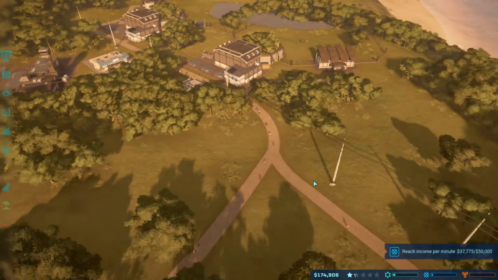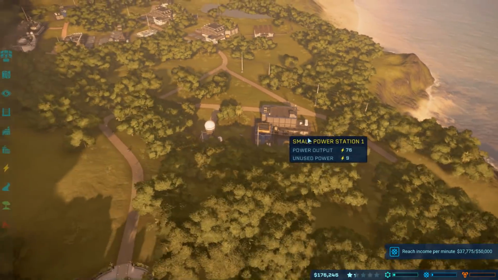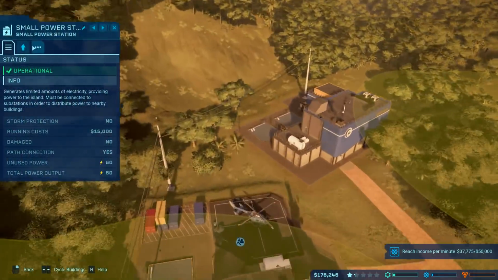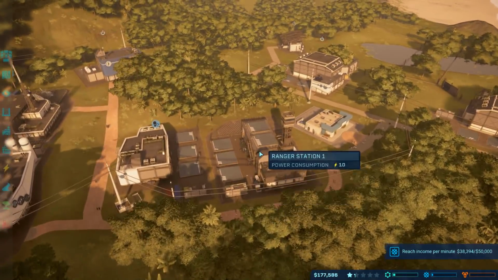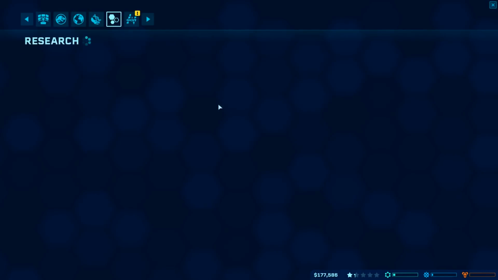Okay. Yeah, somebody unused power 9. Okay, I think that we pulled it off. All right, good. All right, see, yeah, we're good again. So now I can go ahead and deactivate this again because we don't need the power. And that way he can't sabotage what's not turned on. So take that, buddy. All right, so let's see what's going on with research.